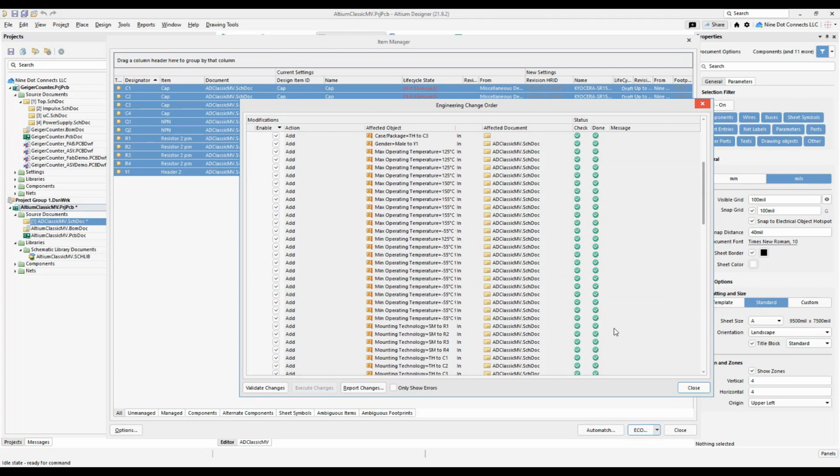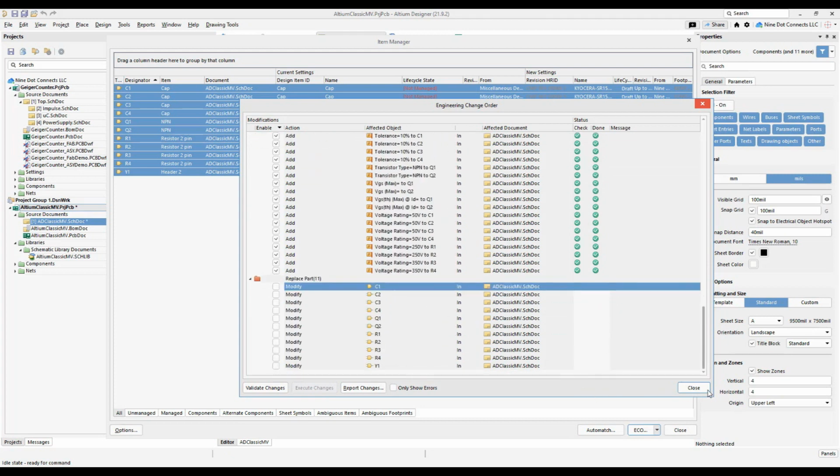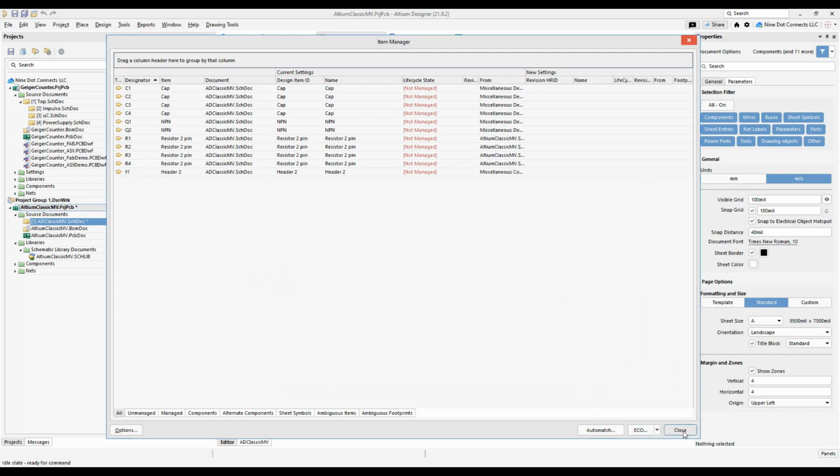You'll see here that there were no errors found. I'm going to press close and close again. Oh, notice something here before I close out. These are not managed. I may have taken parametric information out of Altium 365, and I may have put those into my components, but I am not associated to those components.